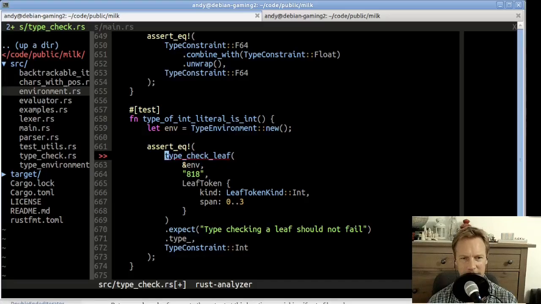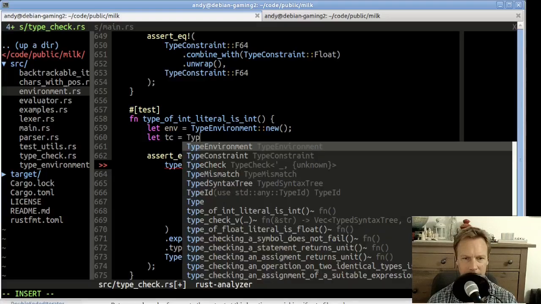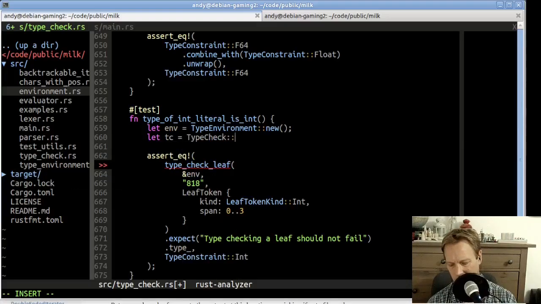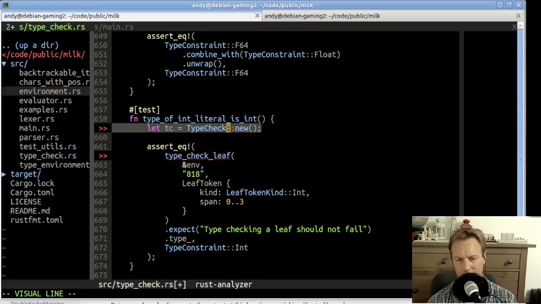Ah, okay, now this doesn't work. Now we've got to construct ourselves a type checker. Okay, so this is a bit awkward. Let's just call it TC. I don't want to overlap. So this is a type check. Does that have a new function? No, we have to actually make one.